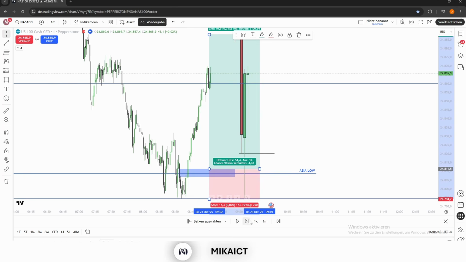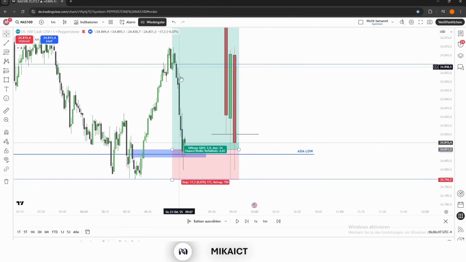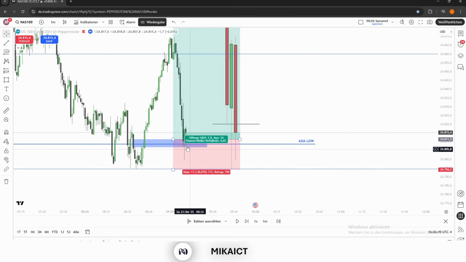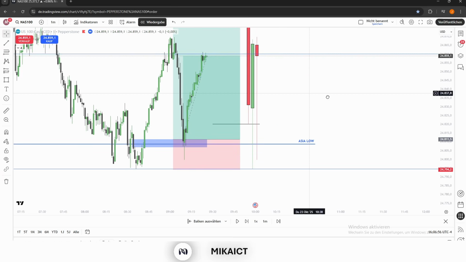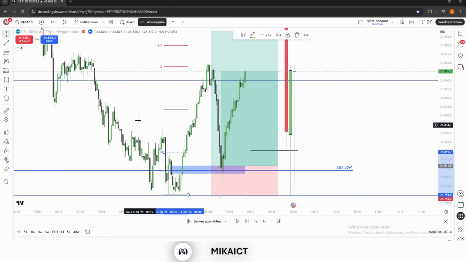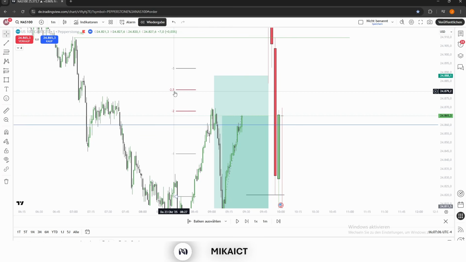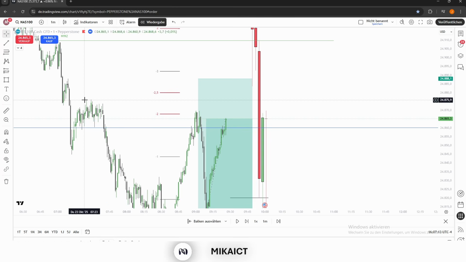So let's play this out. And now you can see 9 AM started to sell down, but it perfectly reacted here from the inversion fair value gap. And then yeah, it started to trade higher. And now what we want to use then at deviation as well is we want to predict our TP, or where do we want to take partials. And you can see we had the first zone here, minus 2.5, minus 2. And this is what we also want to look for.